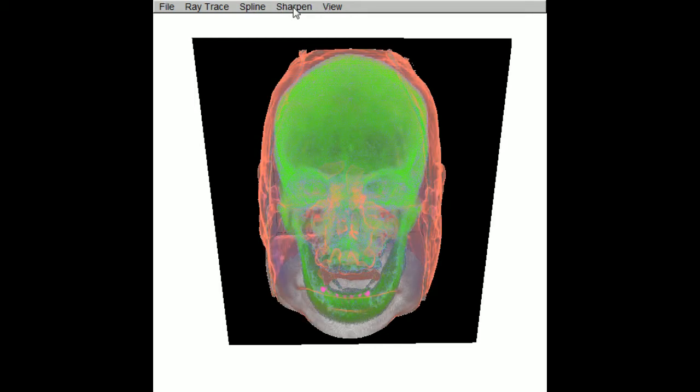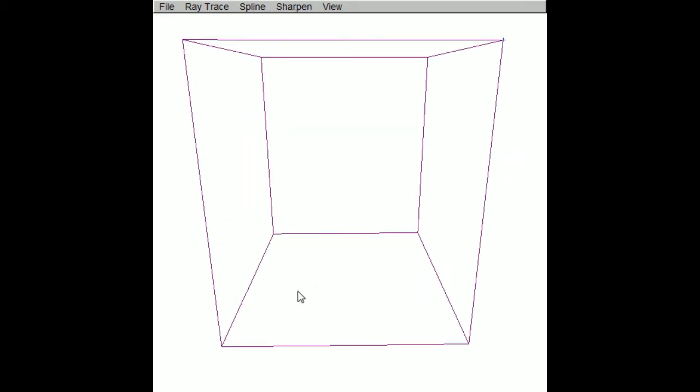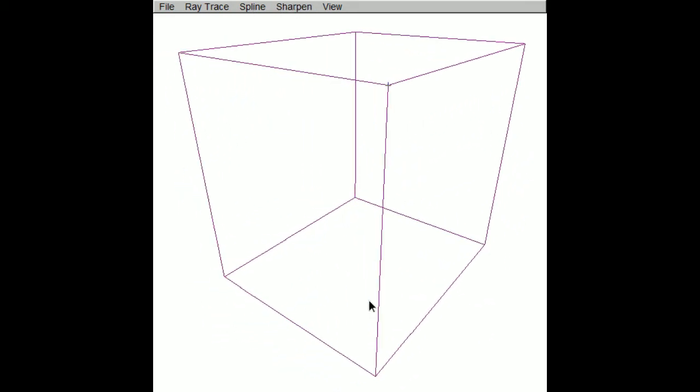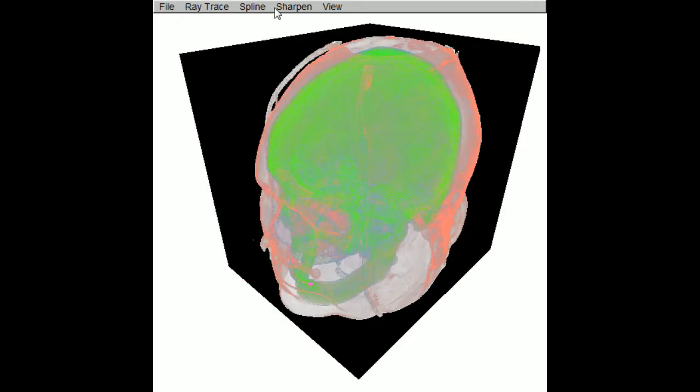So here's the front view of the skull and the head. Kind of see the bone marrow and stuff. Skull. We'll try to get a different view here. Let's rotate to the side a bit. So yeah, part of the future work for this project was to get the ray tracing done on the GPU or have it multi-threaded in the CPU. Currently it's just single-threaded, so it takes a while to run.